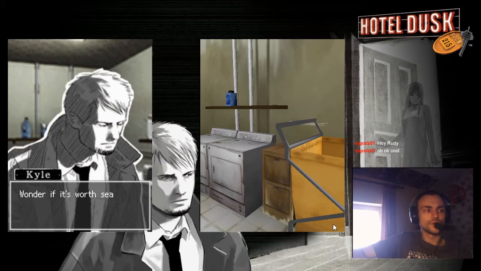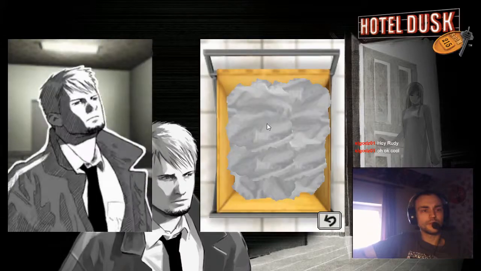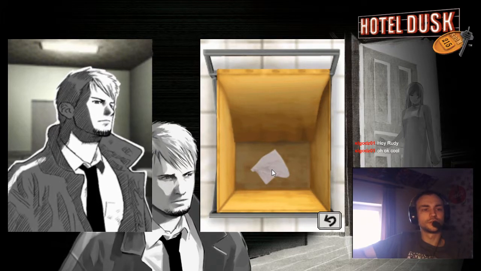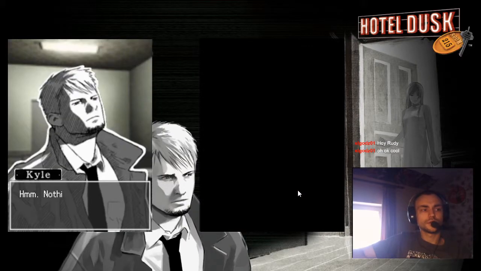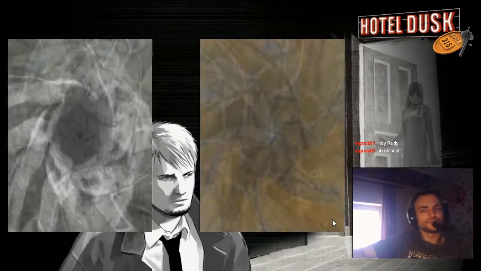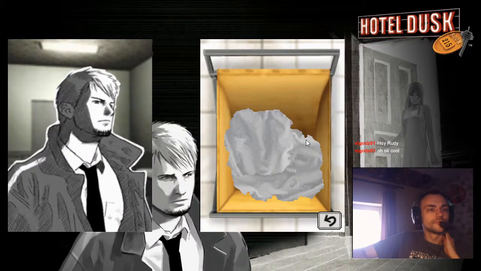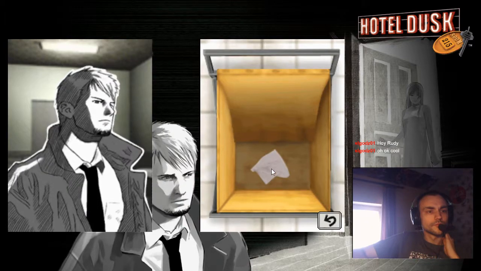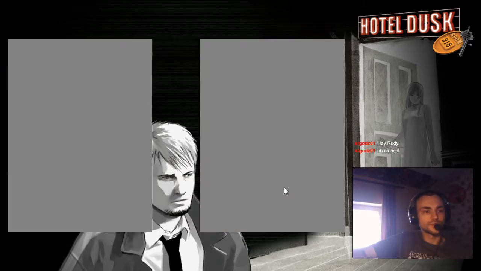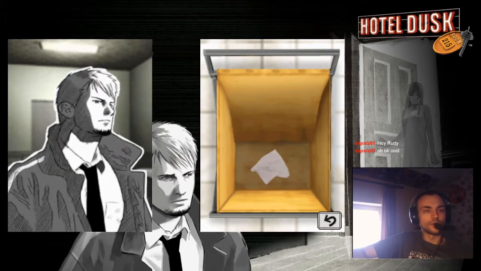A linen cart. Wonder if it's worth searching. Yep, it might be. A gun. Are you willing to bet? Can I do anything about it? No, apparently I just have to come back out. Nothing? That seems weird. Hey, come on, no, there was something. Yeah, what about that then? Hey, hello? What? Do I have to close the lid of the DS or what now? Oh, for fuck's sake.